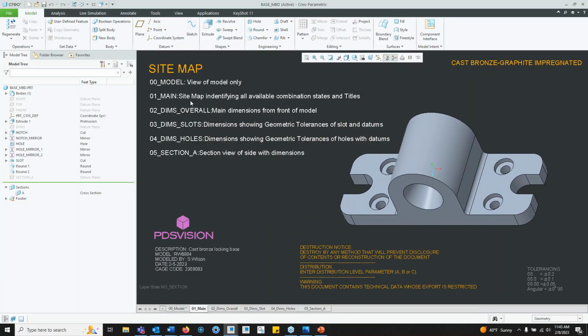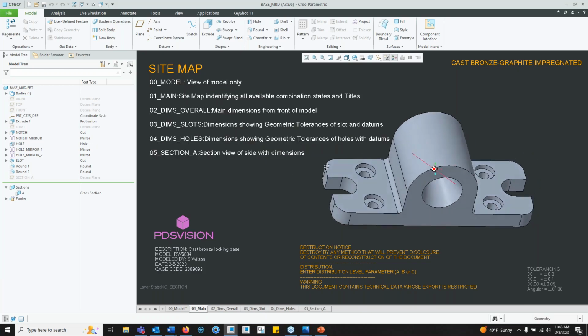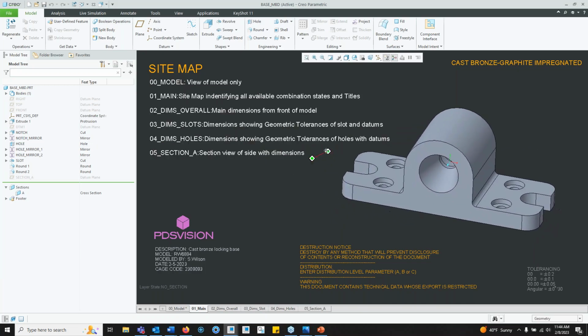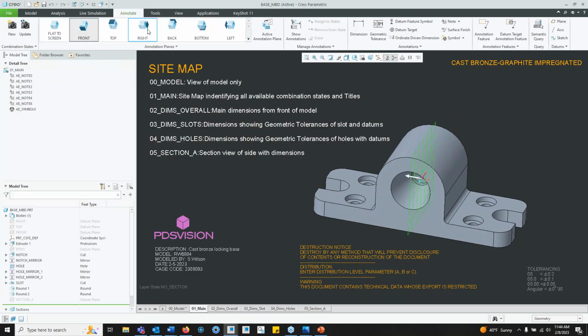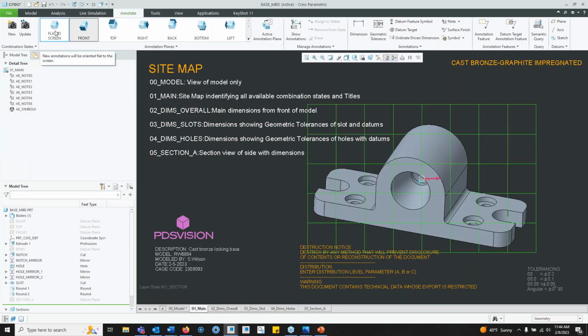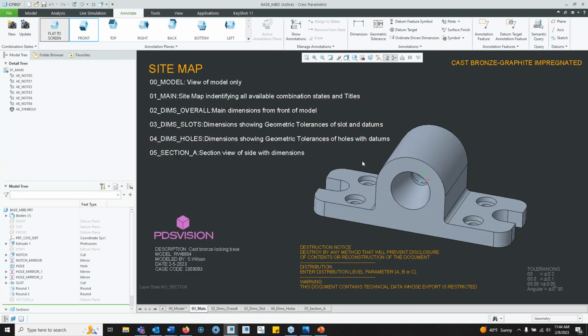we have all these notes, which you typically see when you first are working in an MBD file. All of these notes are flat to screen. If I were to turn this model or move it around, you can see the notes are staying in place. This is what we want for this view. So anything I were to place on here from here on out, I could change it to flat to screen, and that's how we would get these to show up.